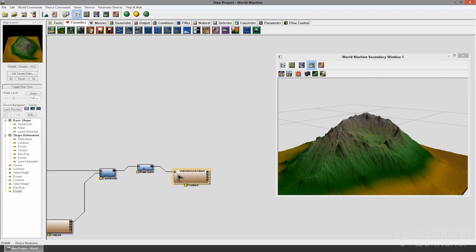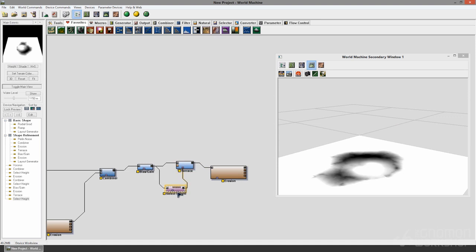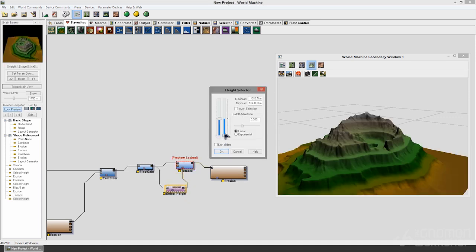So let's add a couple of final finishing touches. Now before we erode this, I think I'm going to try for another terrace. I'll show you why I would like to do that. Obviously we don't want it everywhere, so we'll mask it. So lock this here, and let's just go for about this much.